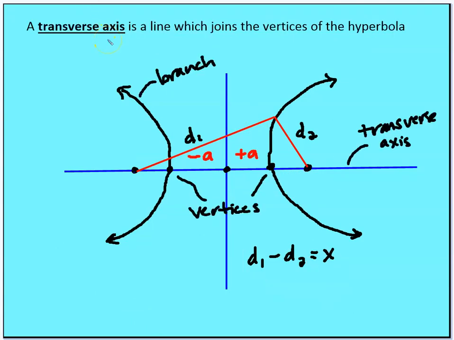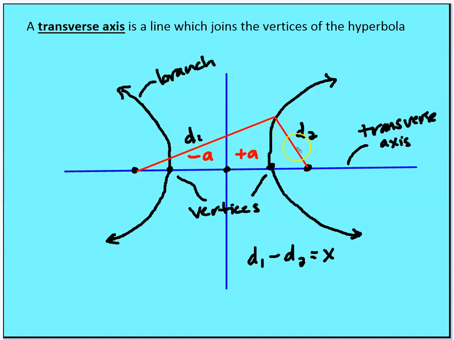Okay, so let's talk about what establishes and the components of a hyperbola outside of the definition. So in a hyperbola, we have a transverse axis. The transverse axis runs through both of the vertices of the hyperbola and also the center. We have 2 branches, left and right, or up and down, depending on the orientation of the transverse axis of the hyperbola. The A value, again, is going to be the distance between the center and the vertices. We have the vertices of both branches of the hyperbola.